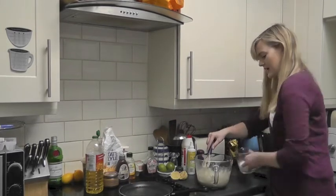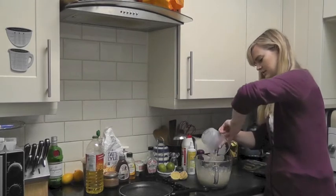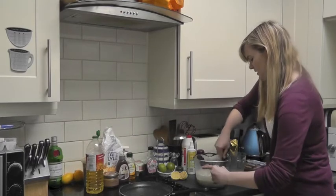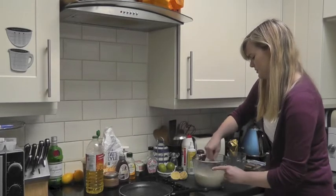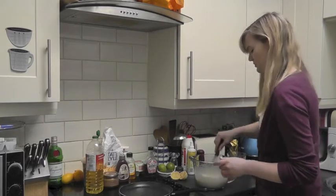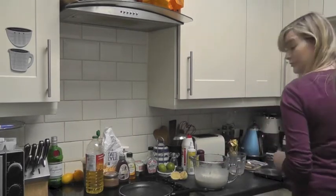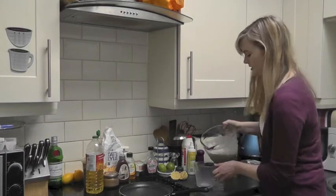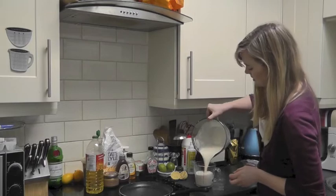Keep that in and then add in the rest of the liquid, and beat gently until smooth and combined. You might find it easier to pour it into the pan from a smaller jug, so I'm going to transfer this straight back into this jug here.